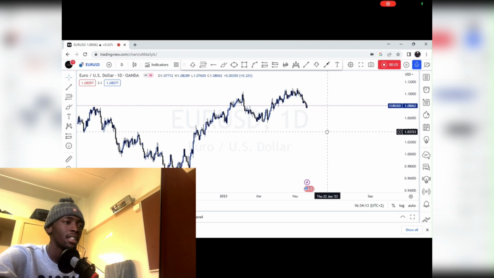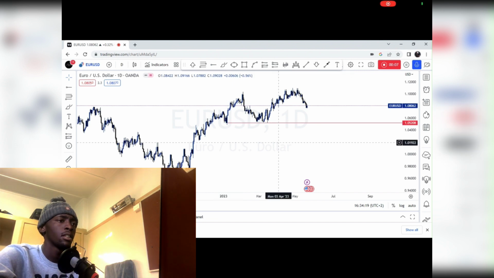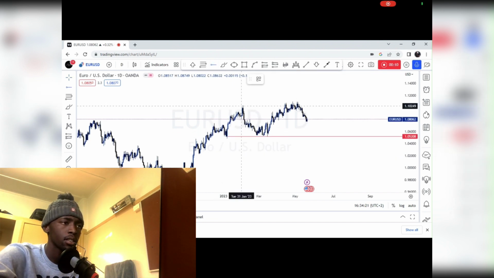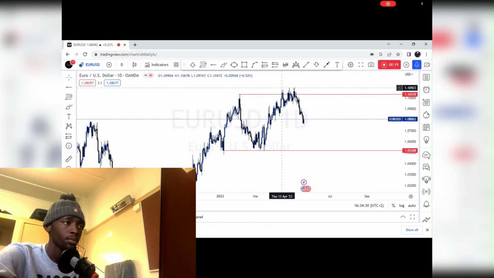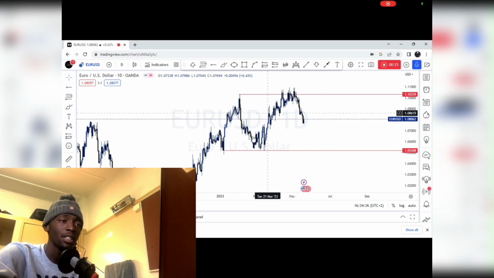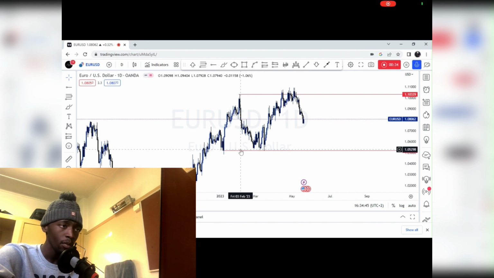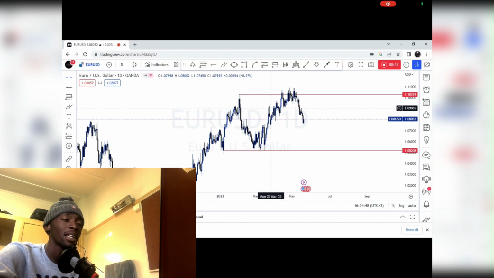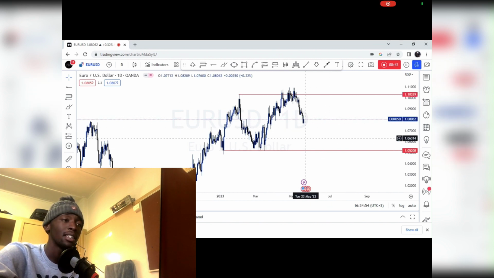So as you guys can see, we have this nice low here, and you also have this high here. So for me, this tells me that maybe we are in a range at the moment. So that means any trade that I'll be looking for will be within these boundaries of the range. So the two red lines that I've put on my chart represent the boundaries that we're gonna be respecting, and then that means I'm gonna be looking for a trade within the boundaries here.